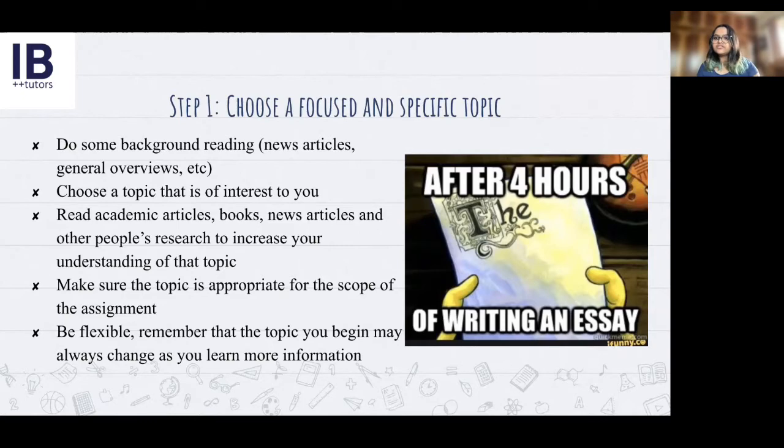As you continue researching and as you start writing, you may find new information, or you may find another part of the topic that is more interesting to you and even more specific. So don't try to find the perfectly formed topic at the beginning of your writing process, because that's not possible. Just try to find a topic that is focused enough to get you to start your process.